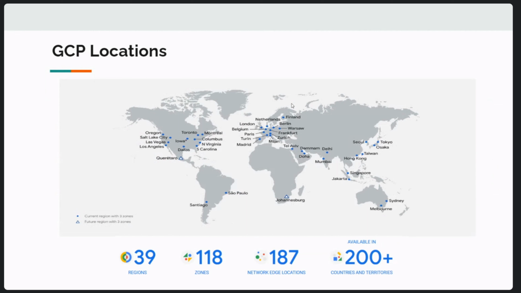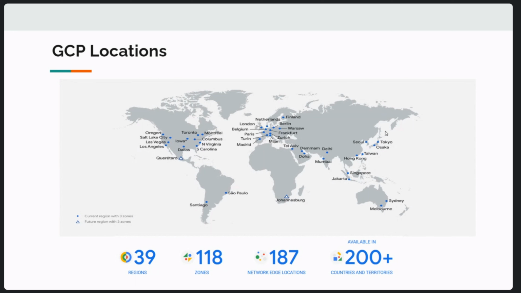Regions can be multiple within a country. For example, in India they are present in Mumbai and Delhi; then Singapore, Doha, Dammam, Tel Aviv; in the US, East, West, Central; Sydney, Singapore, everywhere. So they are distributed widely.